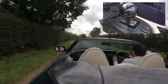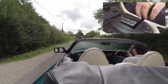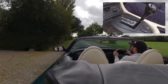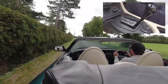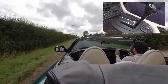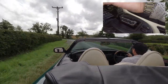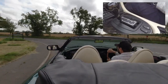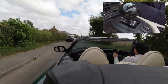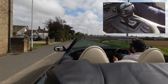By using the left-hand side of the J-gate, I can pre-select a lower gear on the way into the bend. That gives me some engine braking, but it also means when I touch the throttle, it instantly accelerates. It doesn't change down twice, because in the previous condition, it will have changed up just before the bend. And then there's that delay while it makes the two changes before the acceleration. And the car is an entirely different animal when driven in this way.